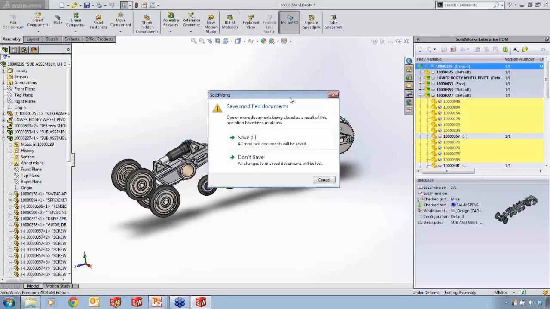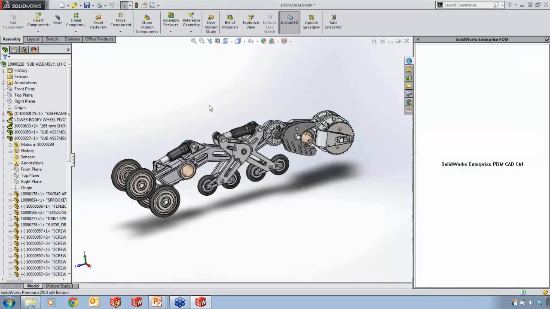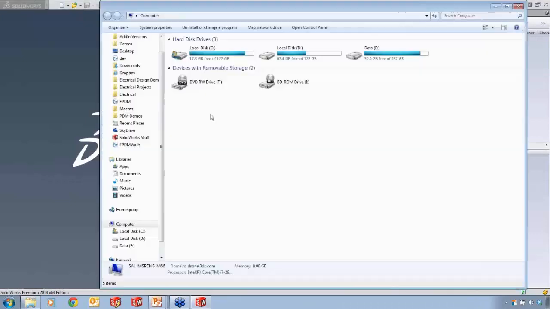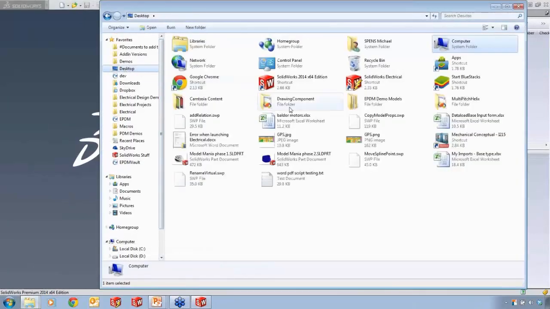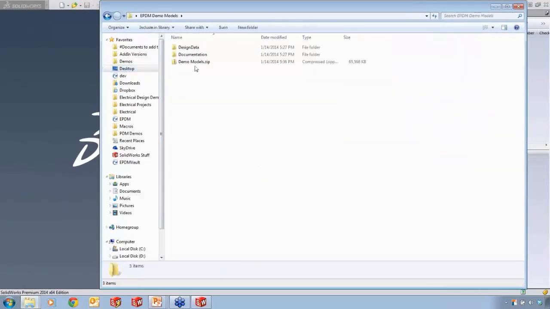So it helps me realize in my setup for this, I haven't made any changes yet, so this is safe to do. In my setup, I had left some stray models sitting around, so I'm going to get rid of these. And these are not in my vault.